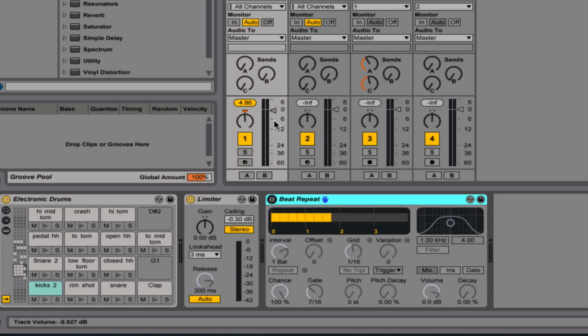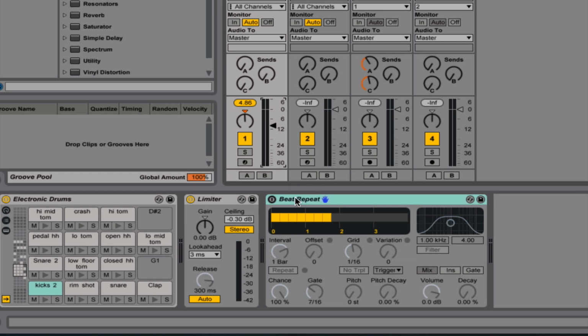Alright, so in this video I'm going to show you how to use beat repeat. Really powerful tool, sometimes underused or underexplored because it can seem intimidating, but it doesn't have to be at all. It's pretty self-explanatory, and once you figure it out, it's a whole lot of fun to use on anything. In this tutorial I'm going to just be using drums, but you can use it on vocals, bass lines, leads, I mean just anything, and you can get some really interesting results.